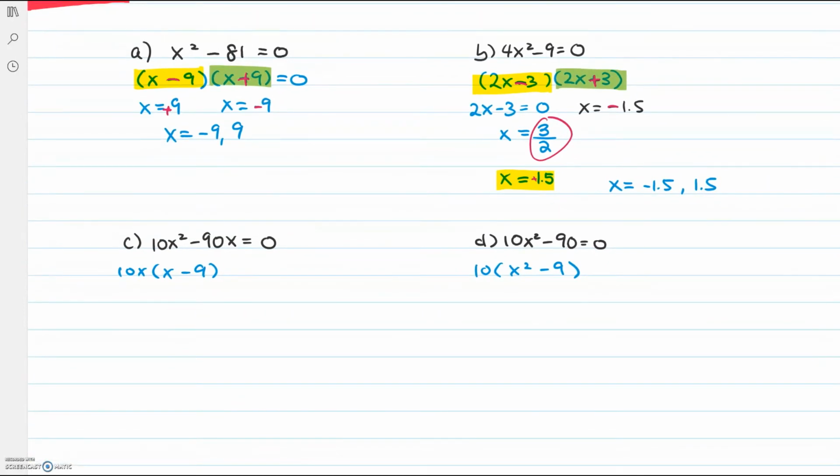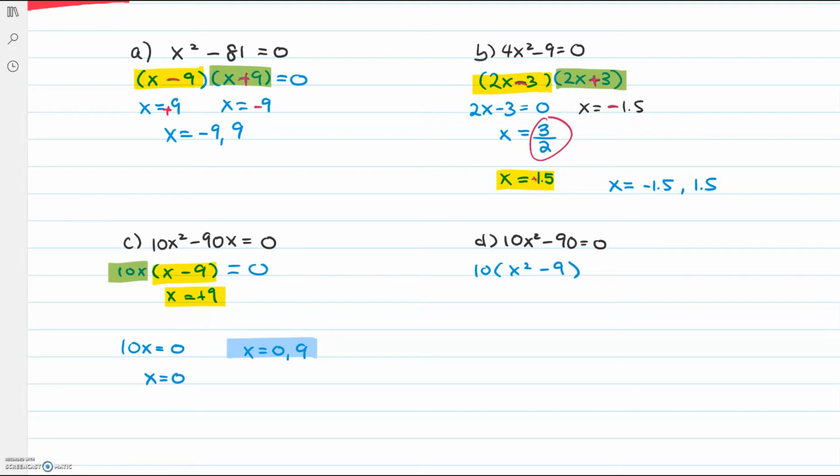We have 10x squared minus 90x. The first thing we do, we factor out the 10x. And after you factor that out, you come to see there's not much math left to do. You're done. But let's solve for it. It's not just here that we have a value for x equals positive 9 in here, but we also have a value for x in our 10x, okay? In order for 10x to be 0, then x itself has to be 0. So we have two values for x here, x equals 0 and 9.